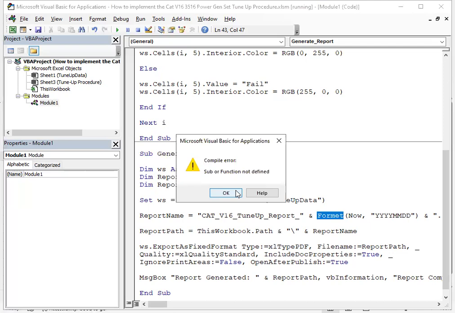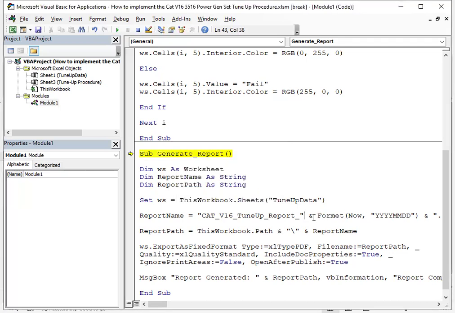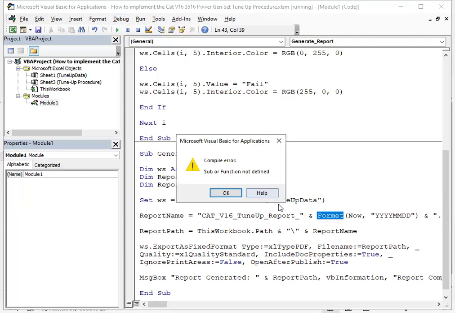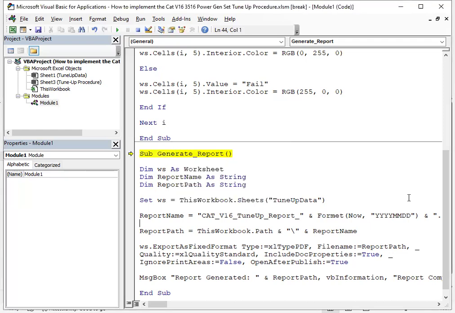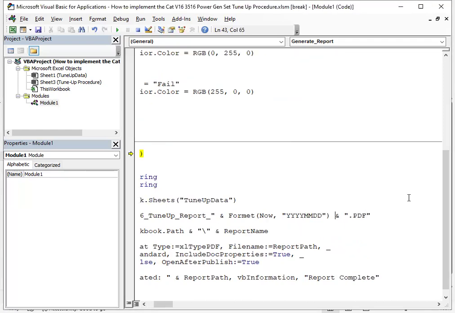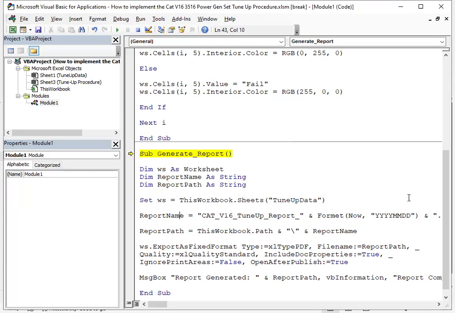Click OK. That's okay. Okay, cat, home. Report name, cat, V16, tune up, report, and format.